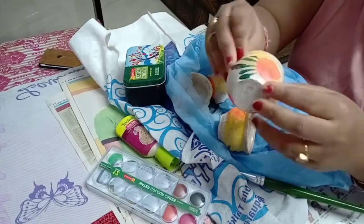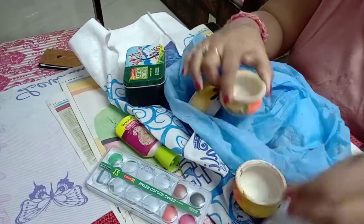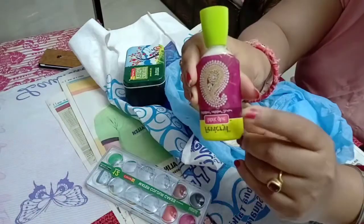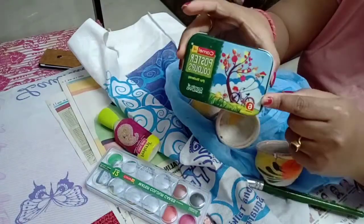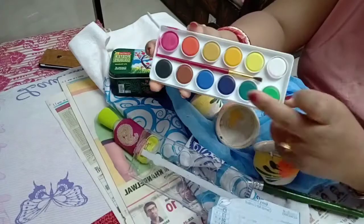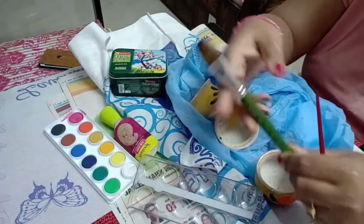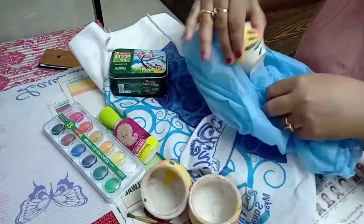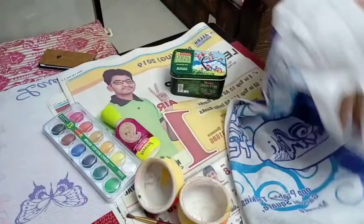So these are the four kulas, or small pots, that are usually used in the Bengali tradition. We have a tradition that we should not discard these four of them. So I am going to take the poster colors and, using the glue, the Fevicryl. The brush I'm using is this thick one and the thin one. The thick one would be for painting the base and the thin one will be for designing.